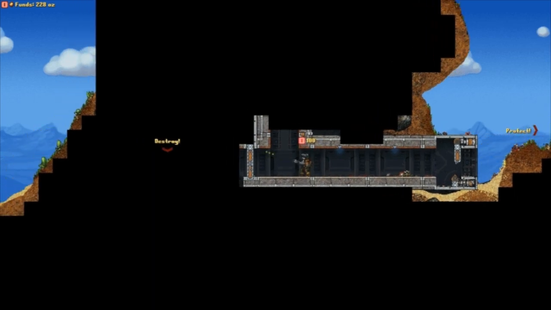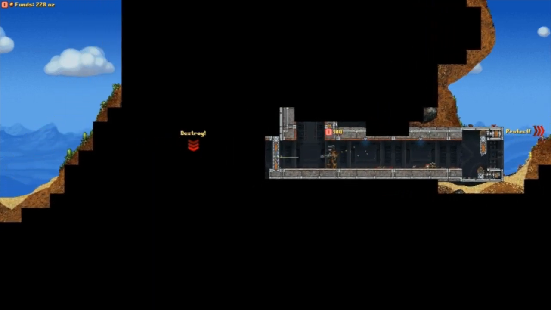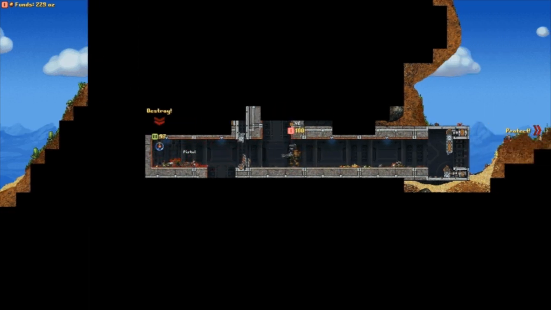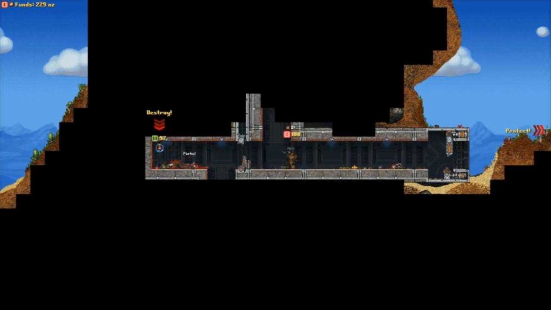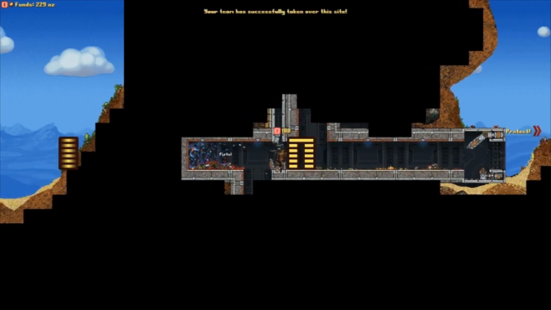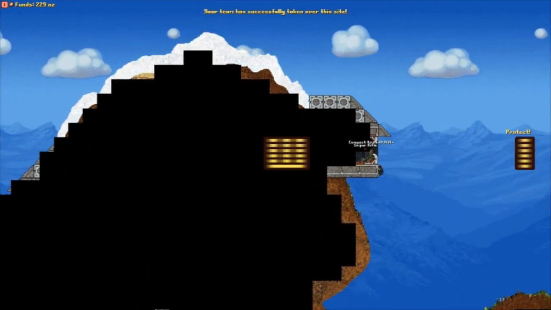Well, as you can see, we actually have the brain right in here. Let's see if we can get him. Oh, he had a guard. But my Gatling gun took care of business. So. And I win this round.